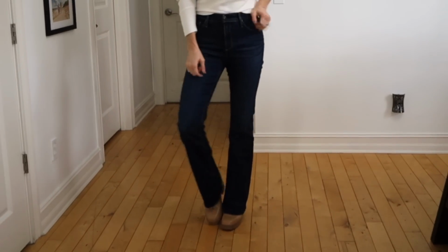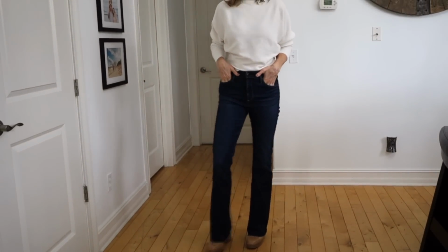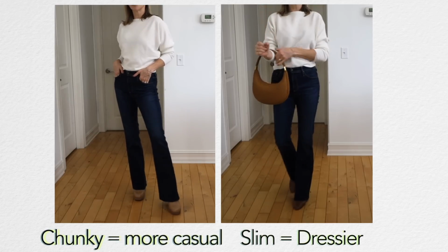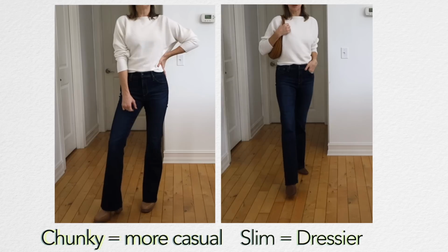If you're wearing jeans to something and you wanna make your jeans look a little bit more elevated or just a little bit more dressed up, instead of pairing them with a chunky boot or a chunky soled whatever, try a slimmer boot. In fact, you can take those ankle boots that people were pairing with midi skirts, put them with a pair of jeans, like a boot cut or a straight leg or slim straight, and it gives your jeans a dressier look.